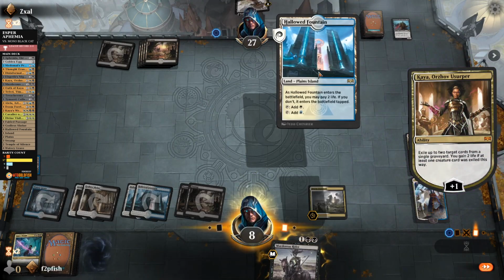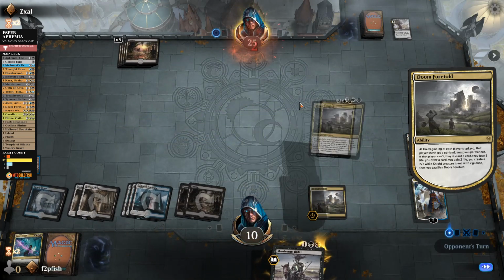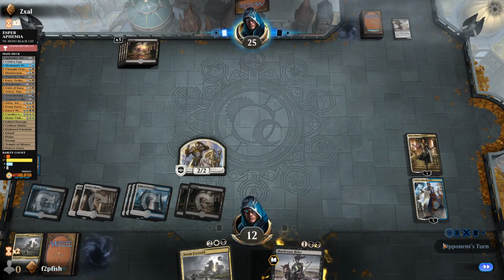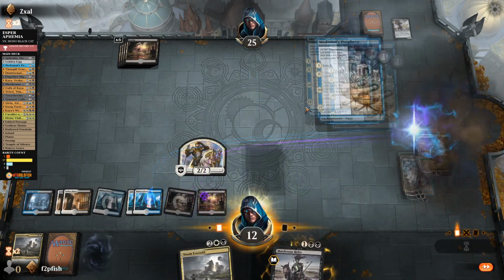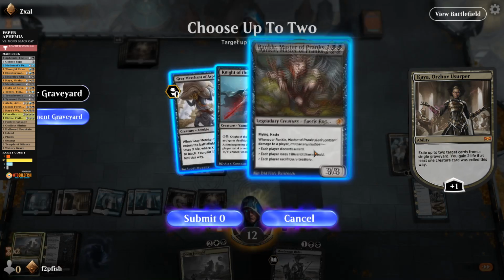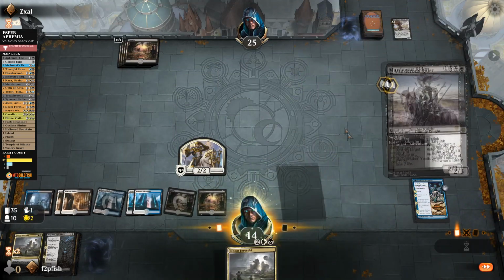Am I dematerializing? Huh. All right, their turn. Oh, perfect. Another Doom Foretold. Don't mind if I do. GG's there. Dude, this Kaya's going to be so good with this new format. Ugh, I love Kaya. Let's exile that one. That's the one that has haste. I don't want to deal with that.